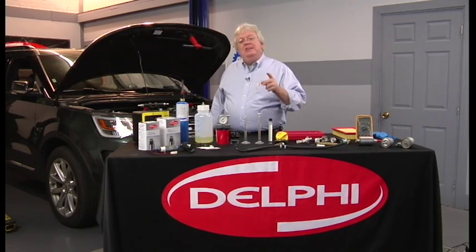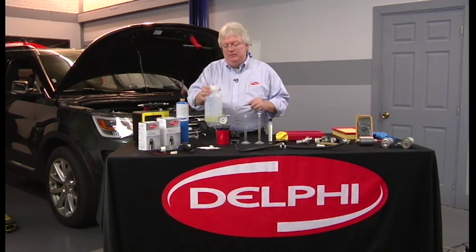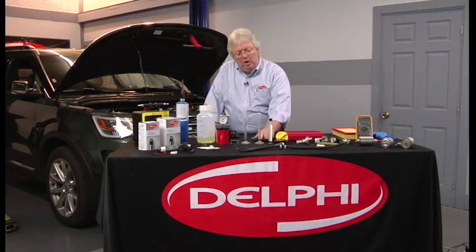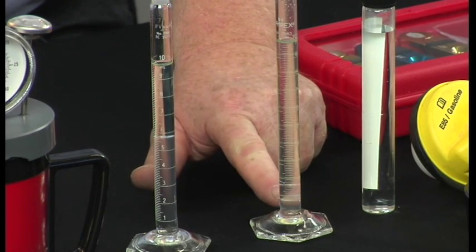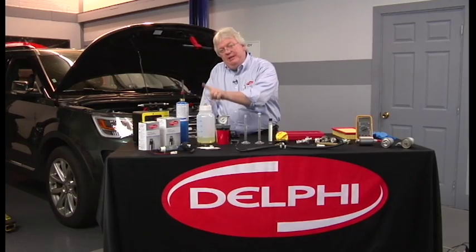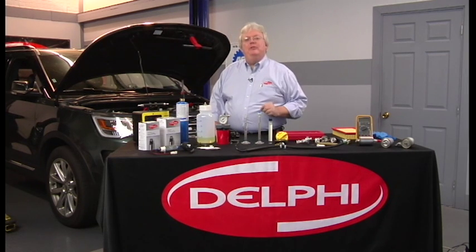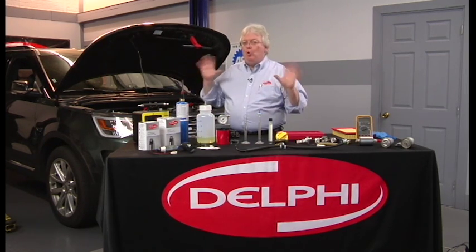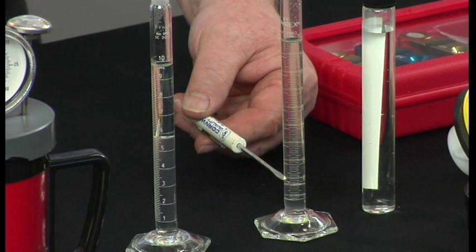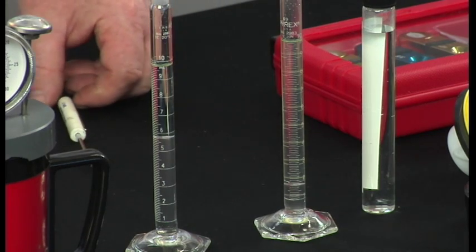So what we've got to do is check a good sample of gas from the tank. I pulled some gas out of this particular non-flex fuel vehicle and put it into a little test tube. First, pour 1 ml of water into the bottom of the test tube, then fill it up to 10 — so 9 ml of gasoline from the vehicle and 1 ml of just plain tap water — shake it up real good and let it sit for a few minutes. The separation line, if you have pure gasoline with no alcohol whatsoever, will be at the 1 ml mark at the very bottom, because gasoline is lighter than water; the water will sink to the bottom whether it be in the gas tank or in this little test tube.